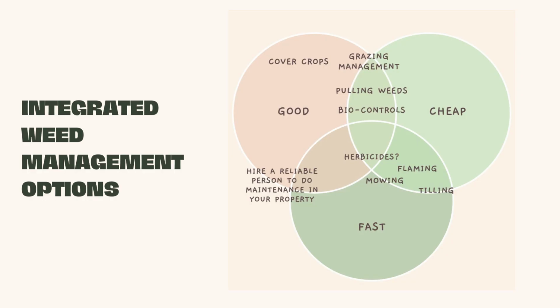So another thing about weed management, like I just said before, integrated weed management is going to be the best way to go, especially because you're most likely going to have more than one different type of weed in terms of life cycle. So choosing different methods will give you a better chance of controlling different weeds and different weed types. So a few things to consider when choosing a method or different methods for controlling is to consider whether those methods are good, if they're affordable, are they cheap, do they act fast enough so that you can prevent some of that seed production.